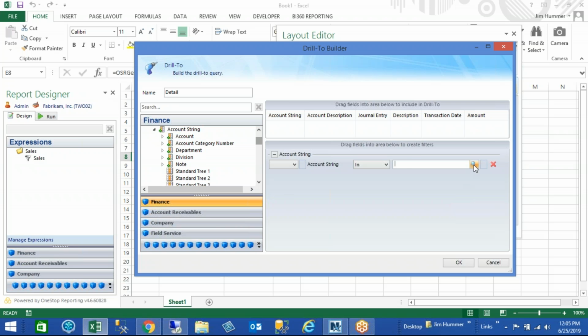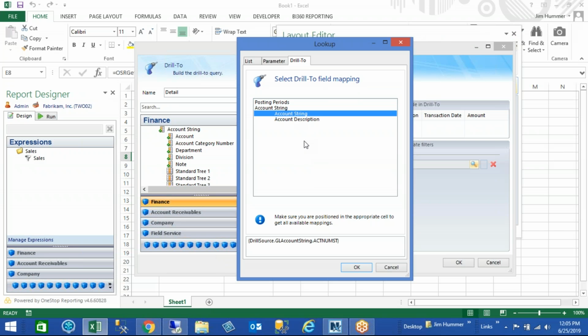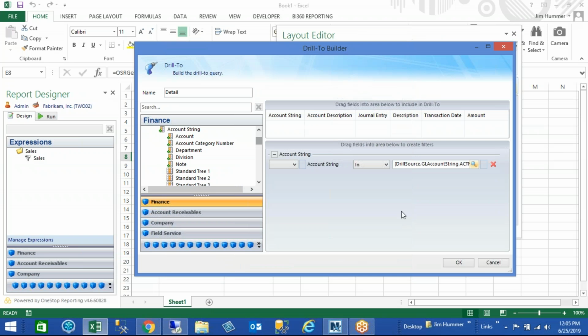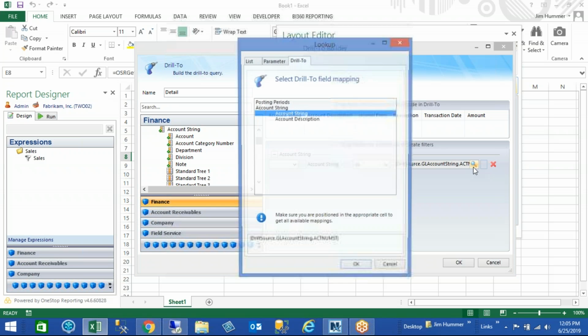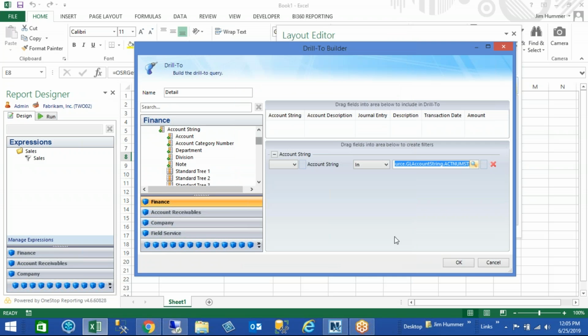So why do we bring in the account string? It's because basically the account string is what we dragged into the report, so it's what's in the groupings. Even though we delete it in the filter, it's still in the groupings. So this is my select to, my map to mapping. If I click on this and then click in there, see, it brings in what's called drill source. The drill source makes it reactive and dynamic. So if I change things, it's going to recognize what that number is.